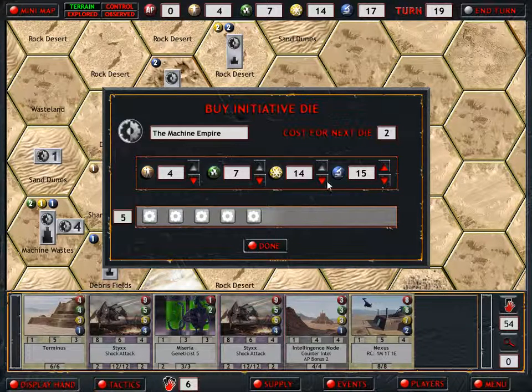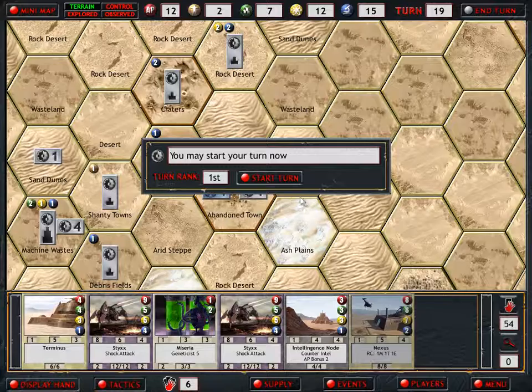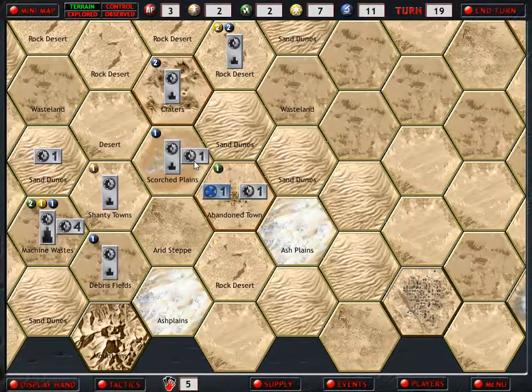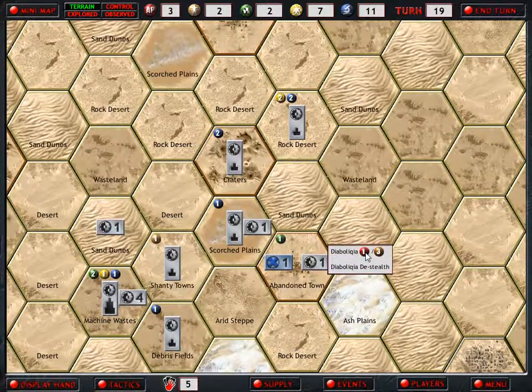I like to go first. Let's see if we can take it. Yes! Not bad. Okay. We can now deploy a Styxx. We need one of them pretty badly for some good defense at our base. Then, we can... Oh! We've got enough points to move them.